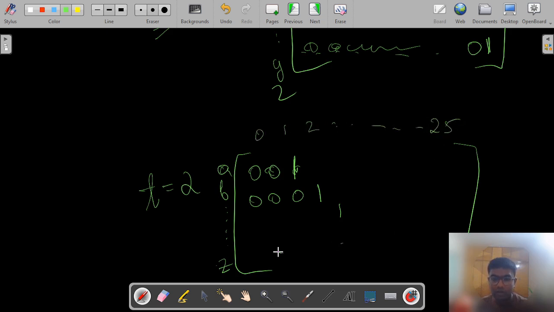So this could be at z, which, if we replace this value with nums of z, we get 2, so we might need to replace this with the next set of characters.